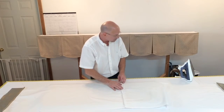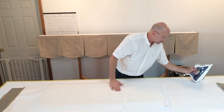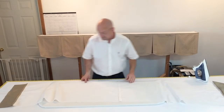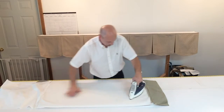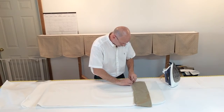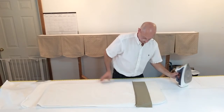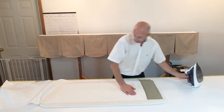But on this particular valance, the flatter we can make the lining, and since we're lining up the lining and the fabric seams together, we don't want it to get overly thick. And it's going to be hidden anyway behind the seams, behind the pleat. So it's a double whammy for us. We're going to be good. Finish hitting this. Flip it back over.